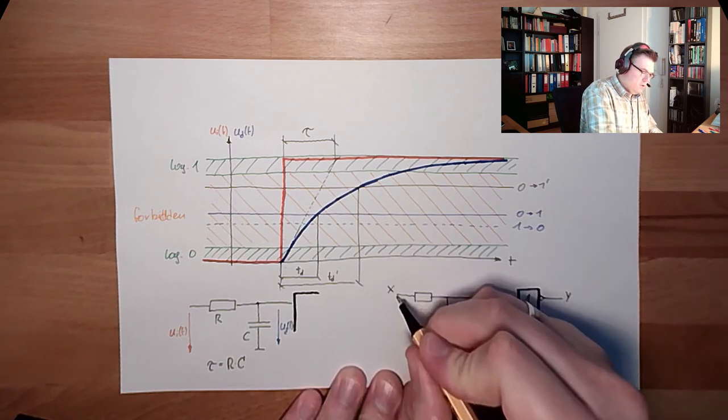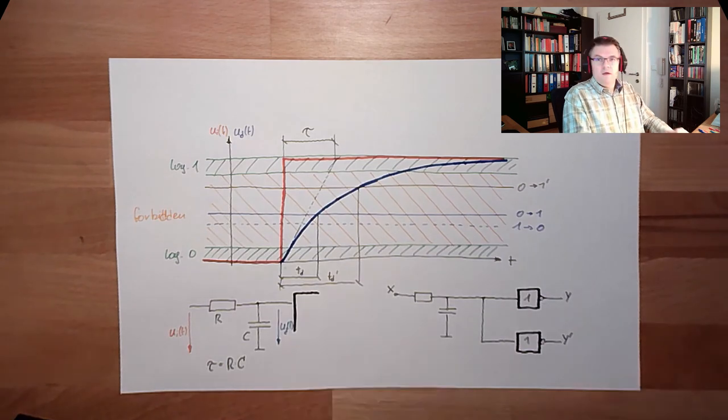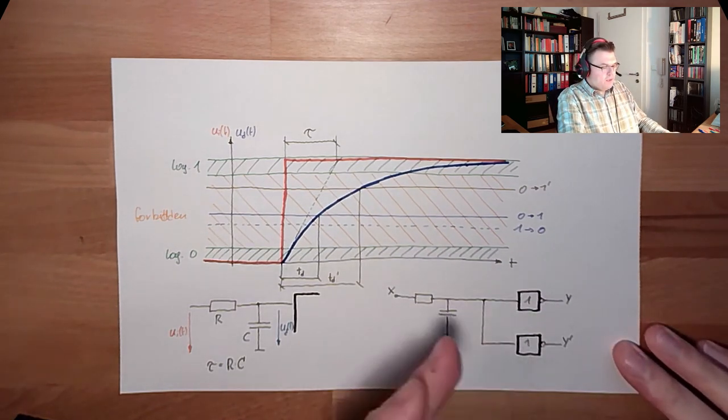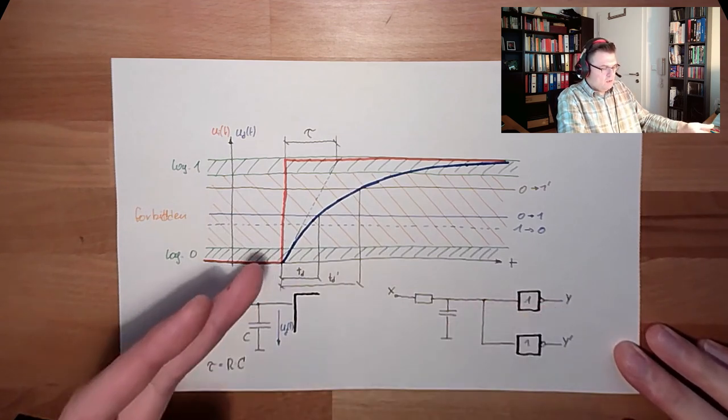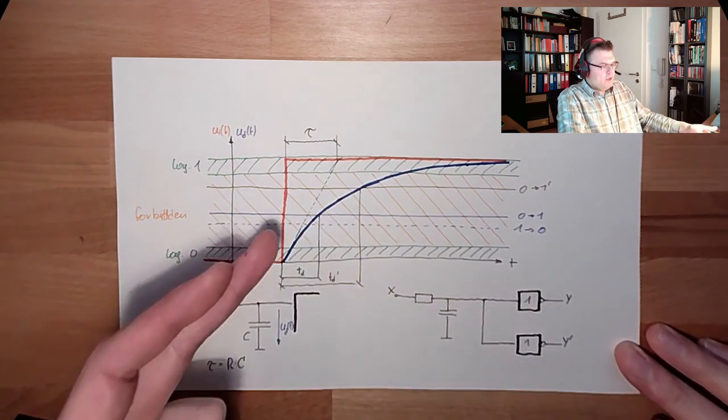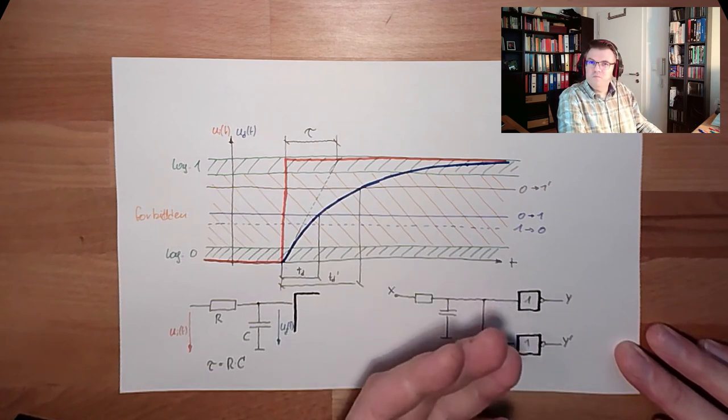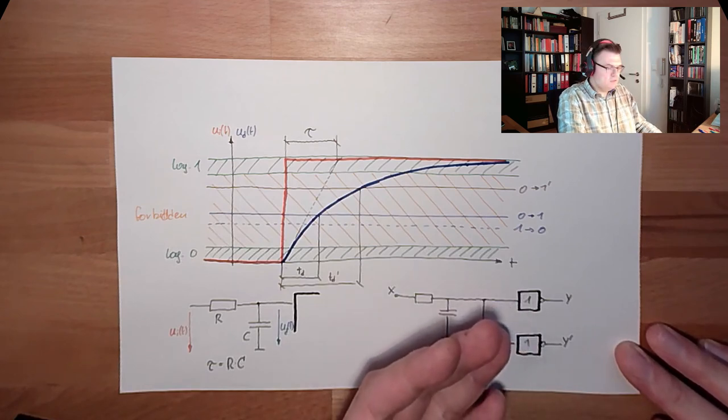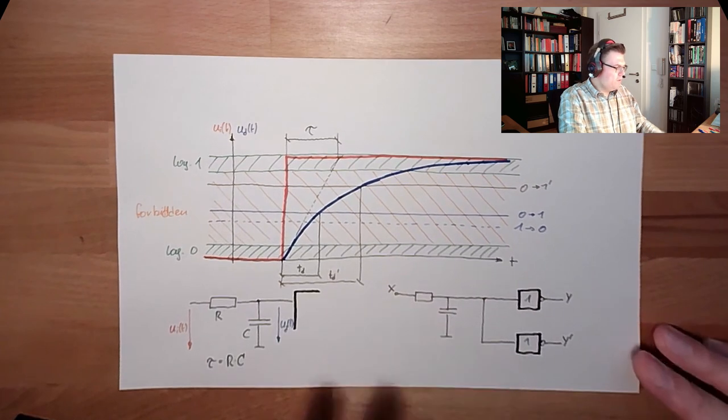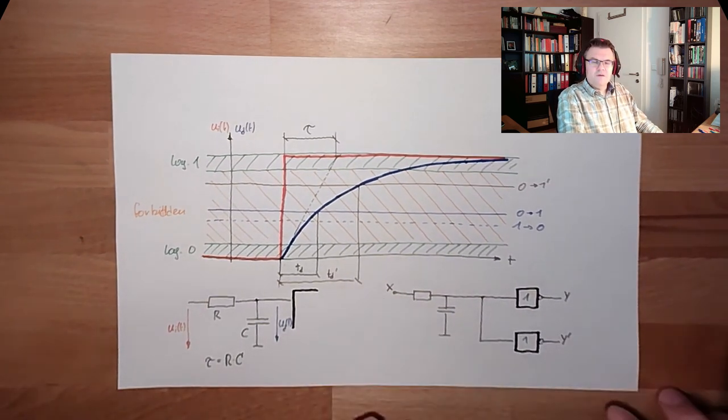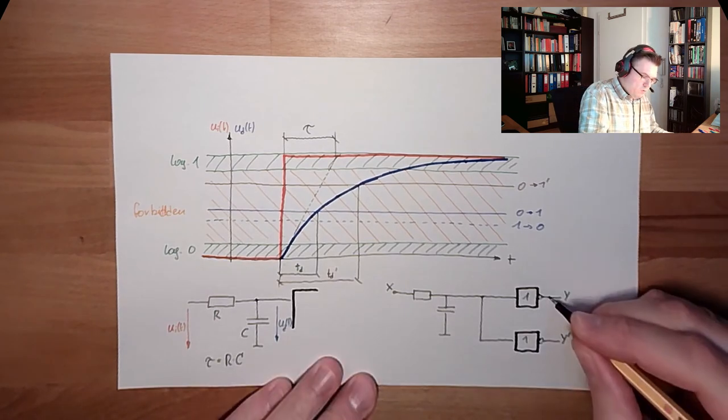This is X here my input. This does not mean both Y's are equal because one can have a delay so one delay and the other one has another delay. This is not good practice so this is not working. I really have to somehow fit those things together. Or maybe I can do it like this.